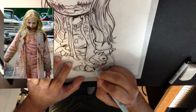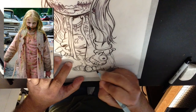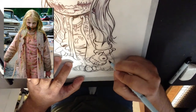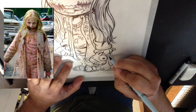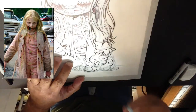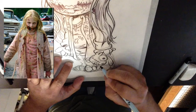So this is where you got to kind of talk to yourself a little bit and remind yourself that you're the artist, so don't beat yourself up if you can't get something perfect.